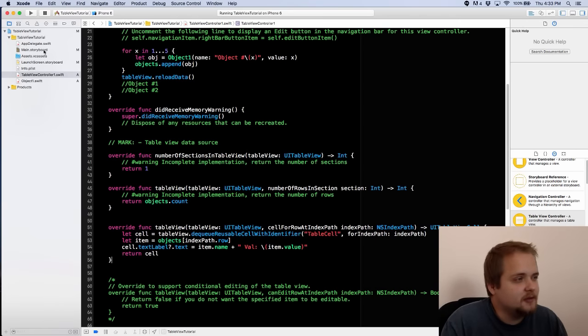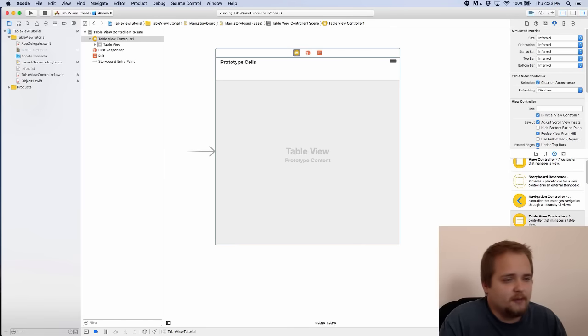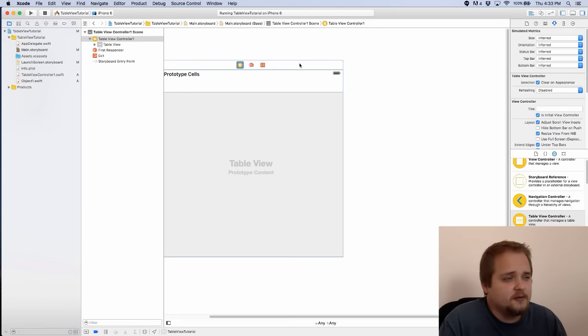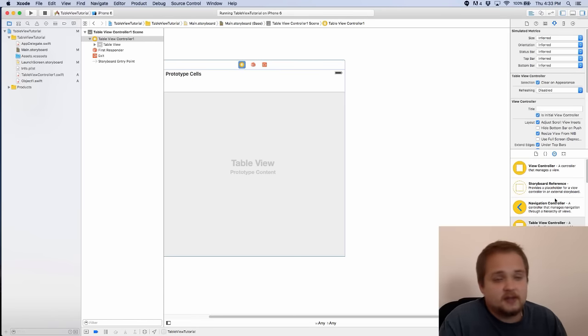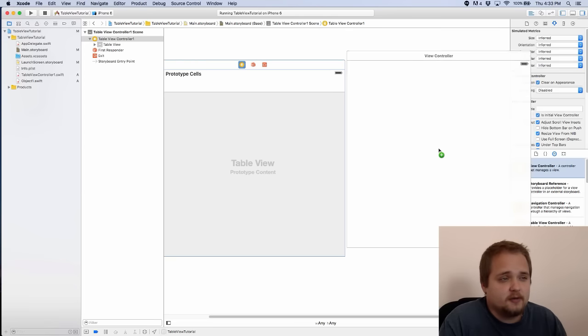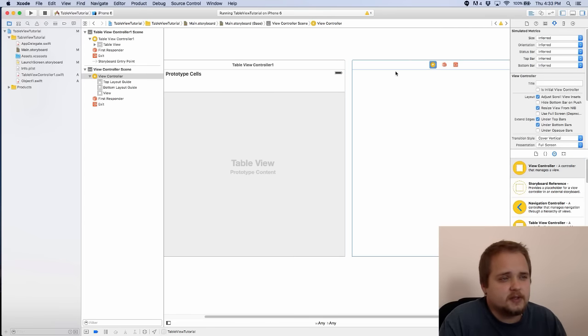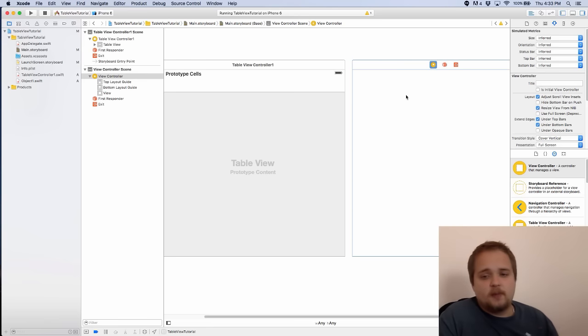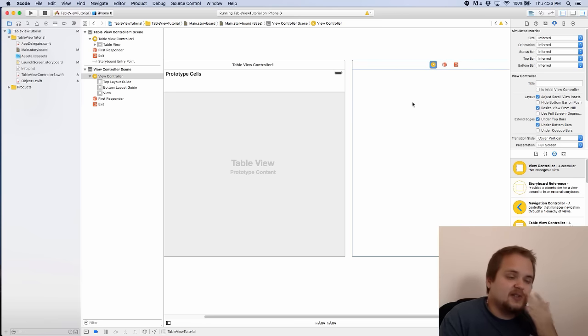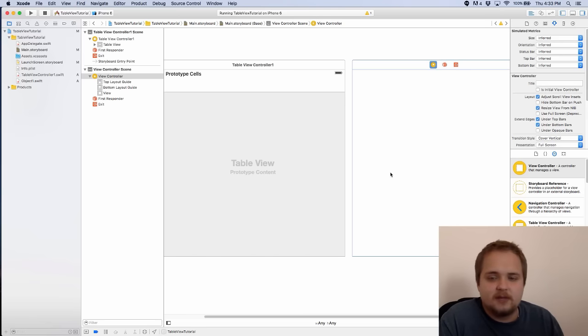So let's take a look at the second method that you can do this. So imagine you're in your storyboard, and for whatever reason, you don't want to use this table view, but instead you just want to pull out a view controller. So the difference here is that you can pretty much add different items, and your table view could be like a small subsection of your view controller. So this is going to be done in a different fashion.